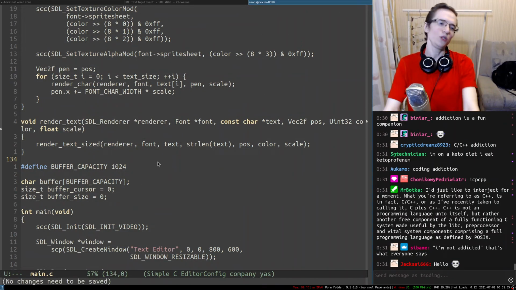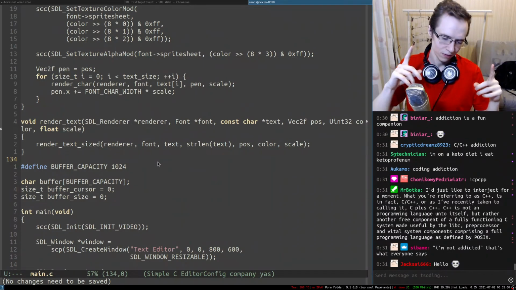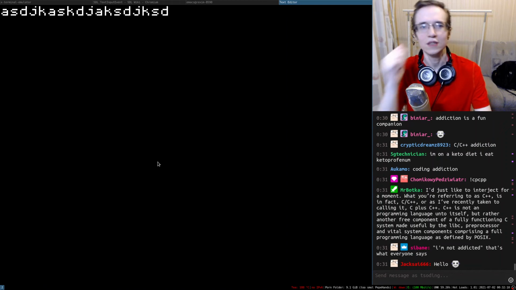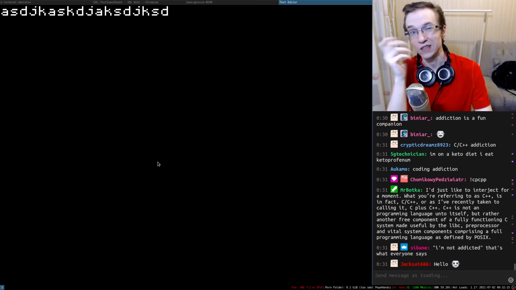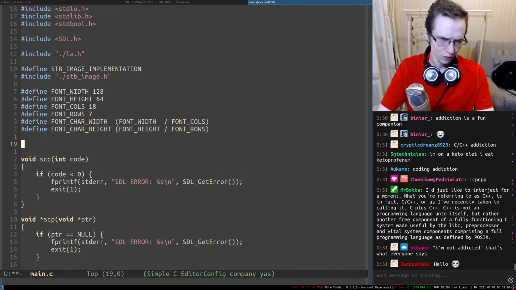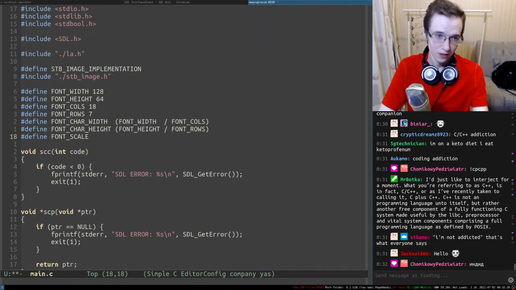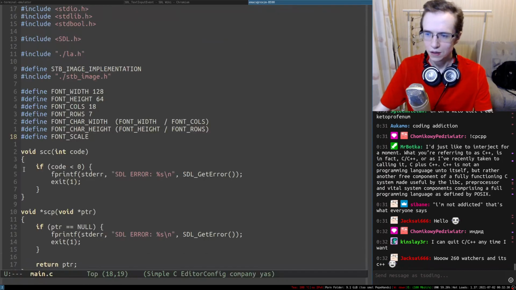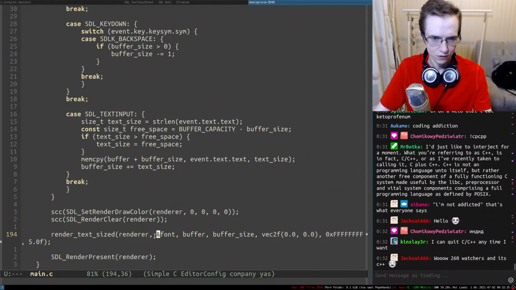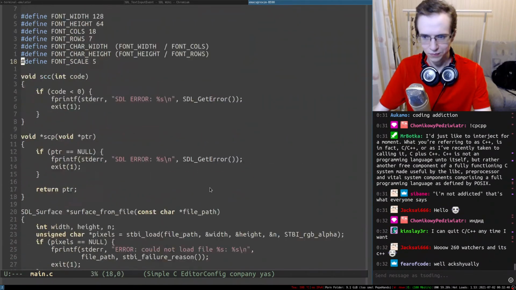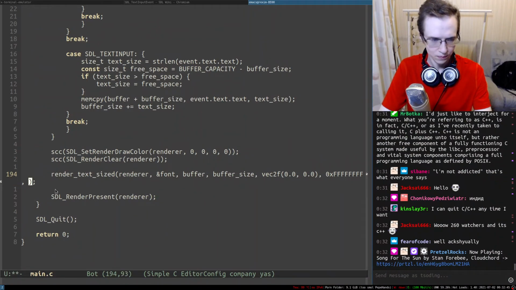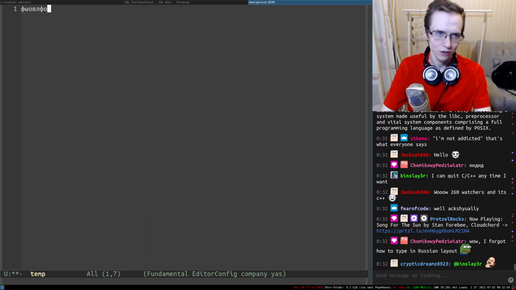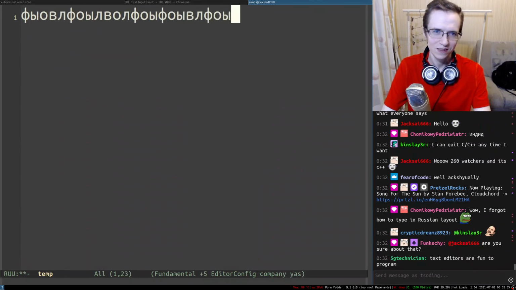So maybe we should treat our text editor as a grid of cells or whatnot. You see we're scaling the text, but maybe we should think about it in terms of cells, right? So this is the font, and maybe we're going to have some sort of global font scale. Right now the font scale is around what? I think it's fine. It's around 5. So this is going to be something like 5, font scale. I forgot how to type in Russian layout. That's actually super easy. That's how we do that. See? Easy. You just type like this.